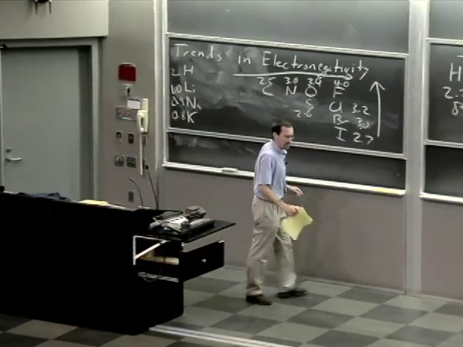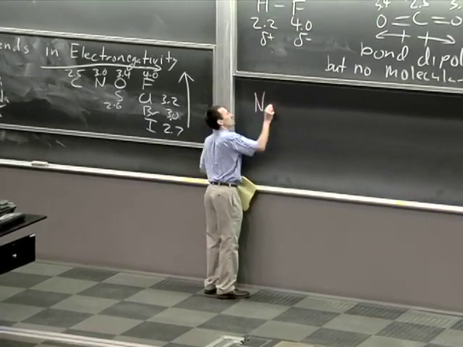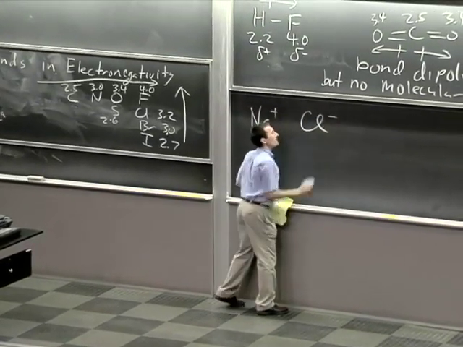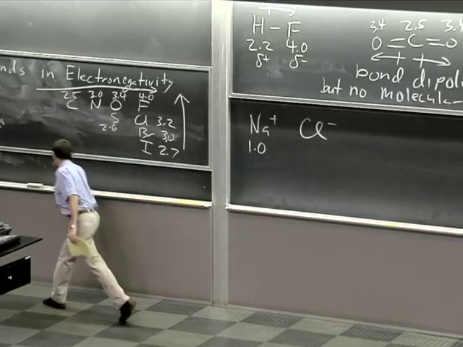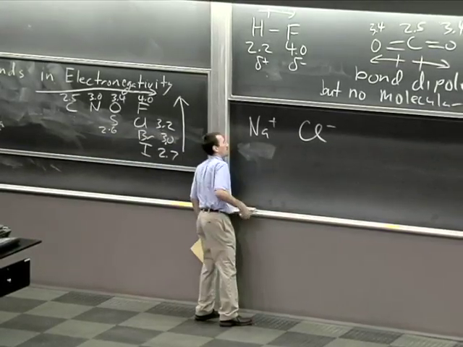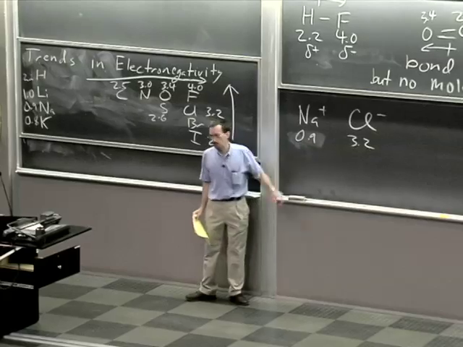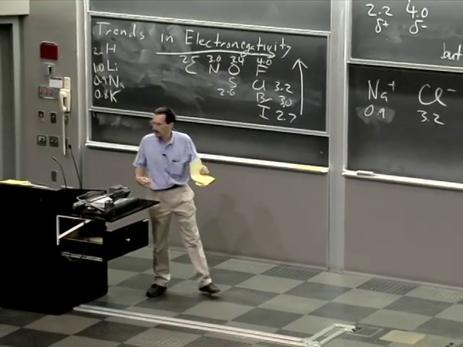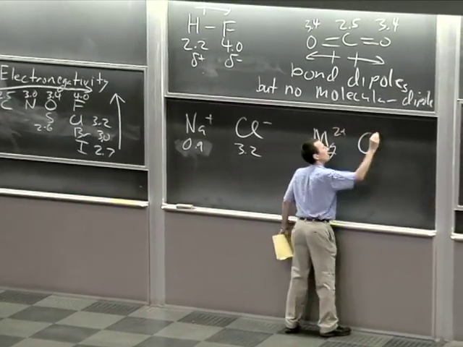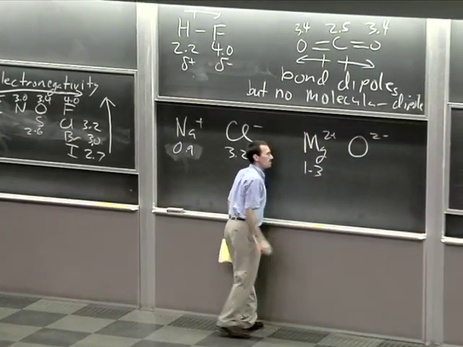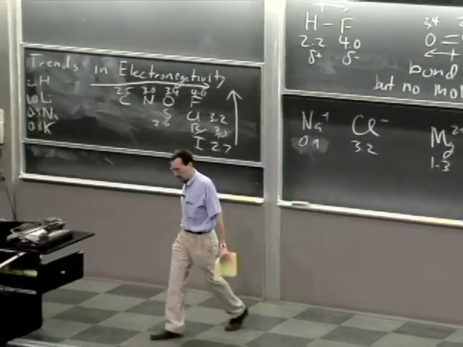And then just for the sake of contrast, I think last time I put up sodium chloride and magnesium oxide. So we said they were ionic compounds. Now I've given us some electronegativities. We have 0.9 for sodium and 3.2 for chlorine. And so this fits with our concept of greater than 2 electronegativity as an ionic compound. Same thing with magnesium oxide, where magnesium, I said, was about 1.3 and oxygen was about 3.4. So it makes sense that it's an ionic bond.